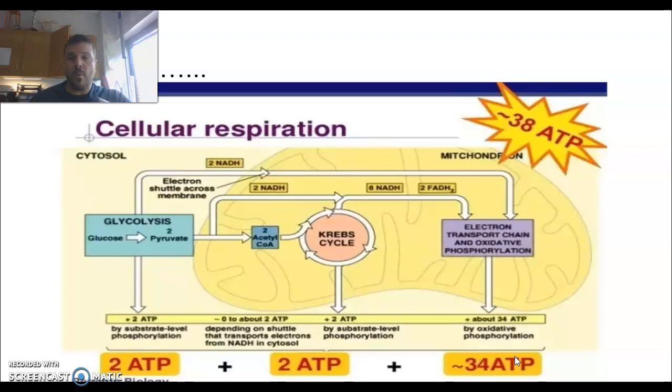That's an important if right there, because anything less than optimal oxygenation is going to result in us not making 34 ATPs per glucose molecule. But in optimal circumstances, for 1 molecule of glucose, we can make 38 molecules of ATP, or we can charge up 38 ADPs into ATPs if you want to think about it that way. And that's great, because that's the cellular currency that we use to drive every reaction in our body, as you already know.